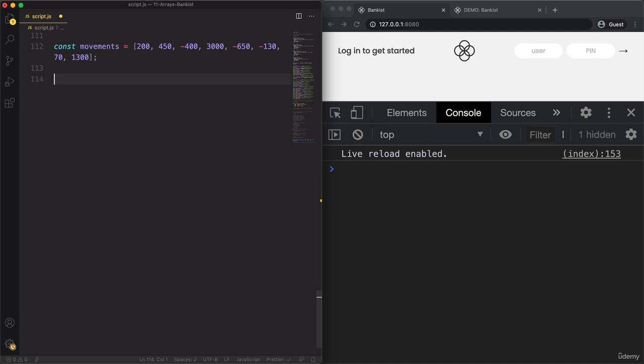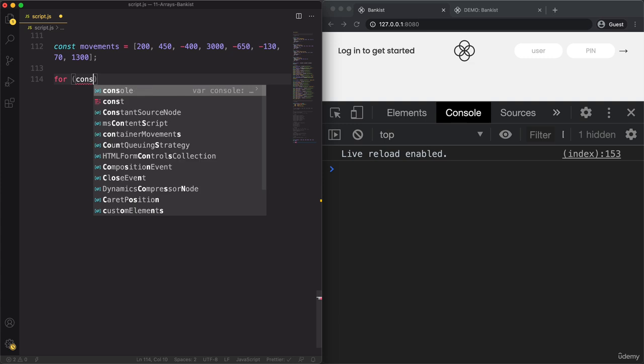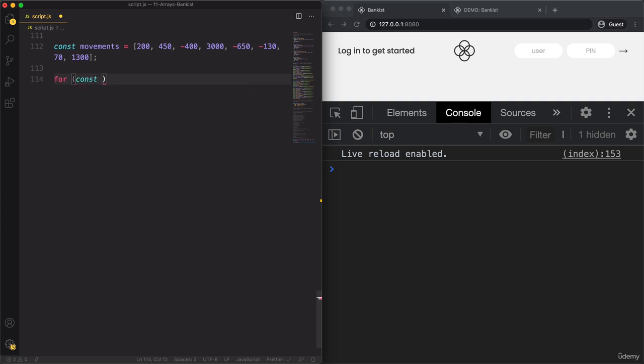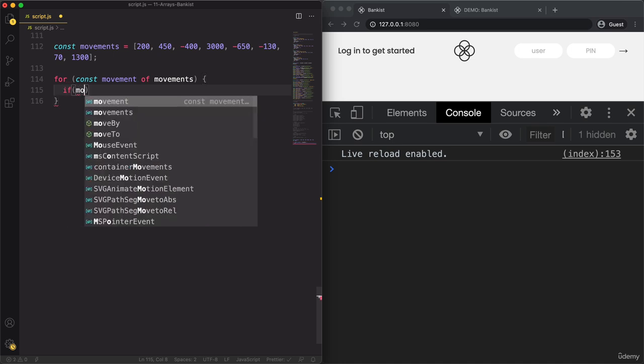And let's actually start by doing this using a forOf loop, just so that we can then compare the ForEach loop to this one. So let's create a variable movement of movements, and then we will log something to the console according to the movement value.